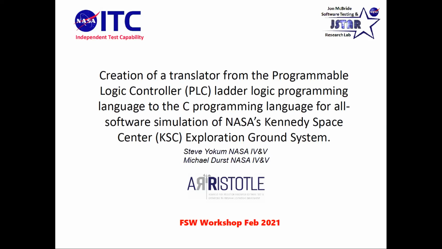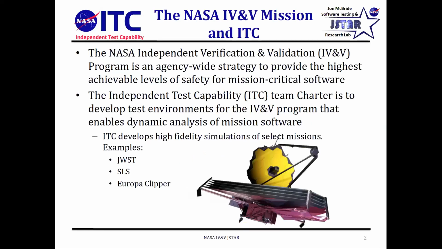Good afternoon. I'm Steve Yokum and Michael Durst is here. We're from the NASA Independent Verification and Validation Facility. For those of you who don't know, NASA IV&V is an agency-wide service that provides a high level of safety and mission assurance for NASA's highest mission-critical systems. That's usually the planetary explorers, the Mars rovers, telescopes, and of course anything that's man-rated has to go through the IV&V Center. Most of what we do there is static analysis of software requirements, designs, things like that.